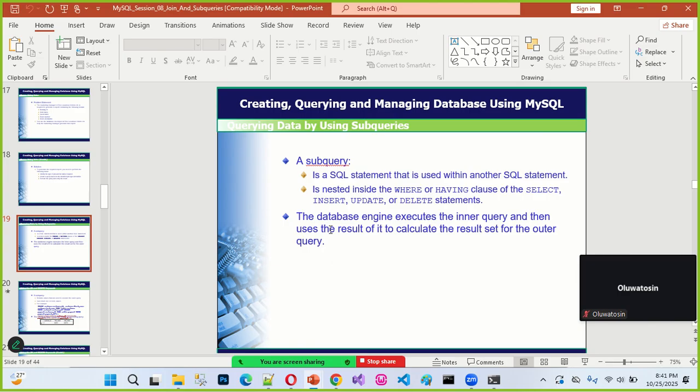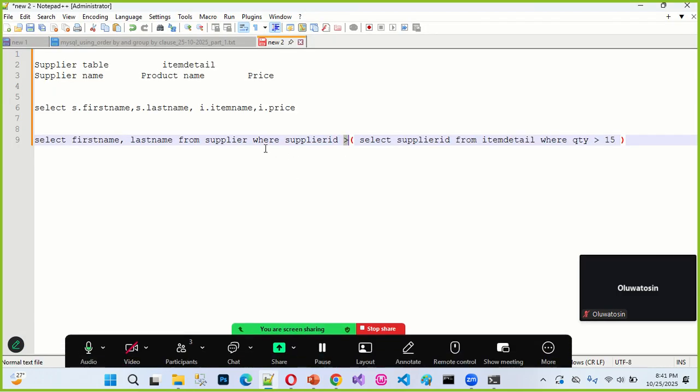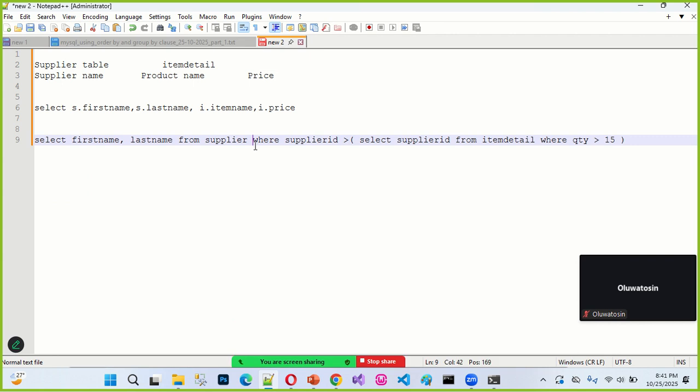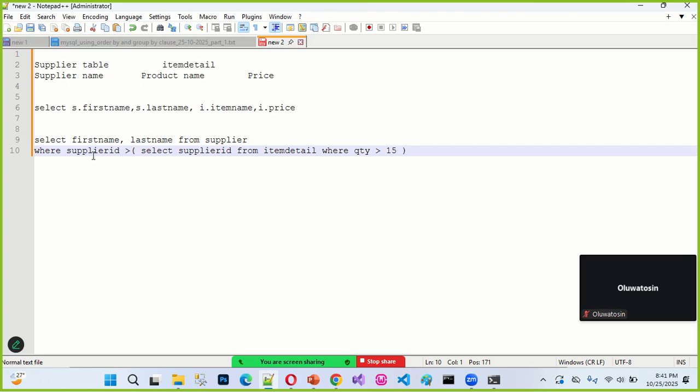Because it has an important role to play when you are using the nested query. You get it now? A nested query is a query that is used within another query, and that query must be put inside the where clause. In this case, this is my first query here, and this is a where clause. Now in this where clause, I put the second query here.